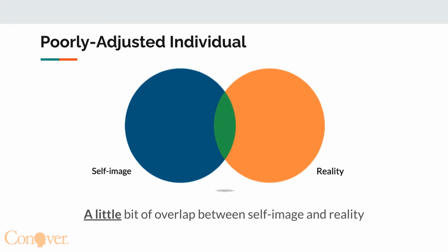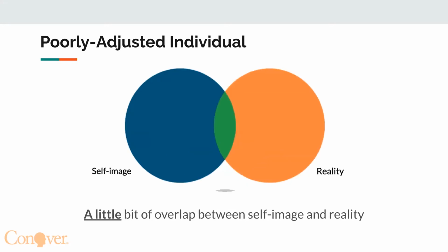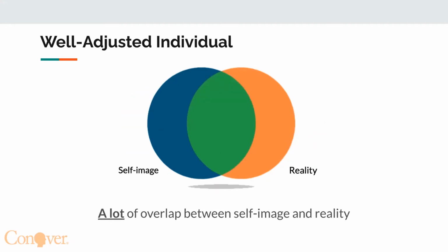And I'm not looking forward to this because, list the things, right? That's the reality of it. And again, it's a sliding scale because some days I kind of feel like this, and then other days I feel like this. And then the Venn diagram spreads out throughout the years. But eventually what we're trying to do is identify poorly adjusted individuals and help them, give them the techniques, the tools, the knowledge to shift them into a well-adjusted individual.